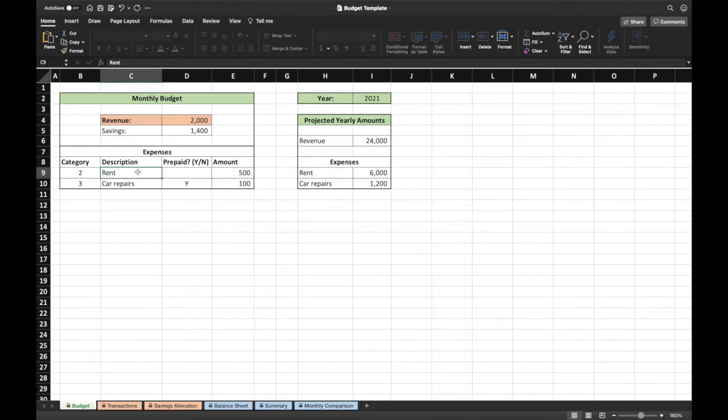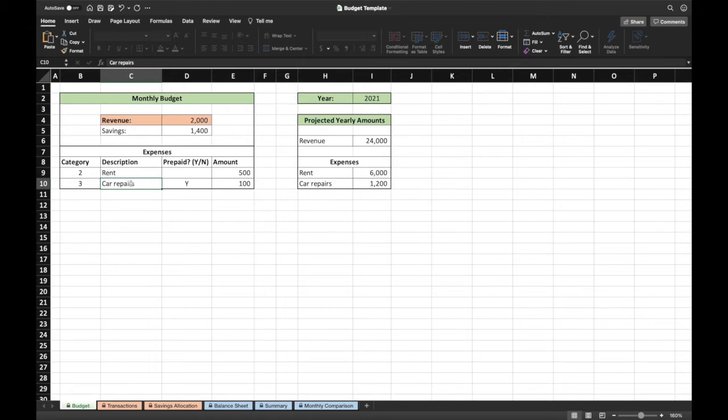The other type of expense category is a prepaid expense in this budget. Car repairs is a great example. Gifts might be another one. Why? Well, you'll probably spend a lot more on gifts in December because of Christmas. So marking this category as prepaid allows you to save throughout the year for this expense, and it essentially evens out the hit. It is as if you are prepaying for this expense a little at a time. Any expense that is not consistent on a month-to-month basis should be marked as a prepaid category.